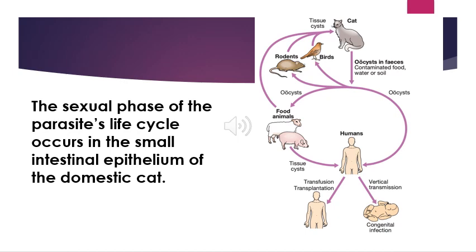So the infectious agent is the oocysts or tissue cysts ingested fecal-orally, and it will be replicated inside the duodenum and then transmitted to different tissues in our body. But the sexual phase of the parasite is accomplished inside the domestic cats. So the source of the infection is from the cats or other animals.